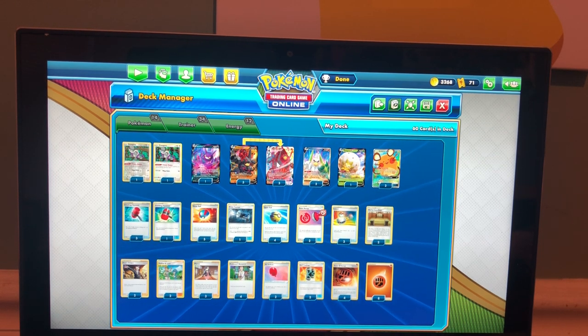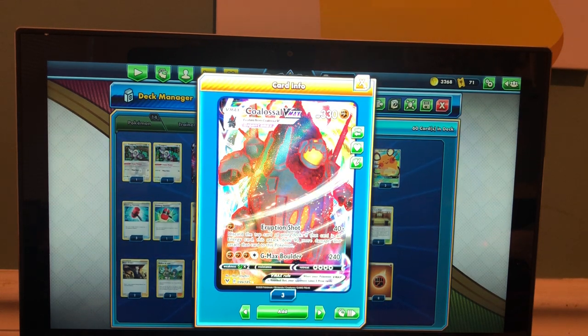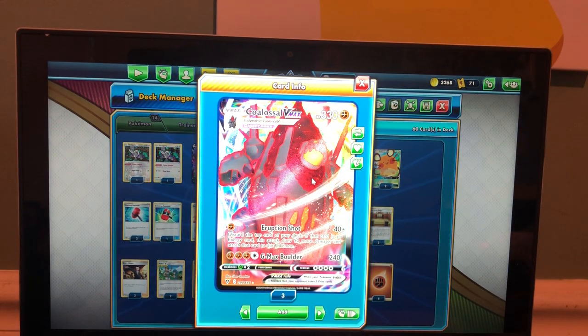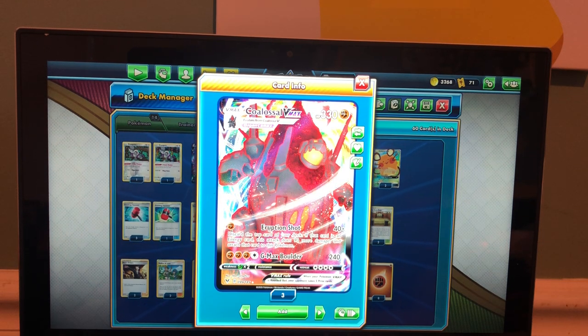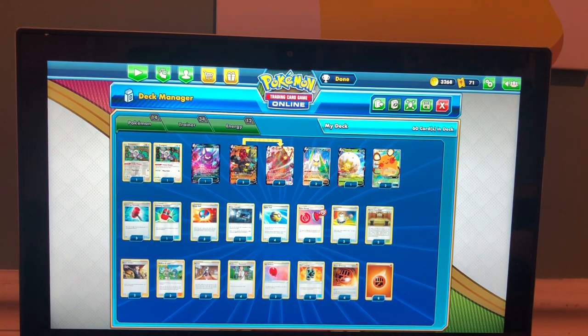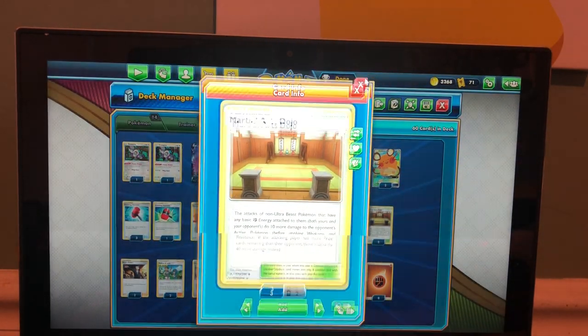But anyway, the deck ran very well. Colossal VMAX. At the beginning of the Vivid Voltage format, this deck was so hyped up to do well. A lot of people were hyping this card up because of its Eruption Shot, because it could one-shot a Pikarom. With the stadium, if they knock off one of your Pokemon and you play Martial Arts Dojo, you can one-shot an Eternatus with the Eruption Shot, doing an extra 40 damage.